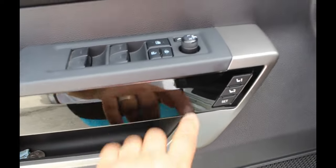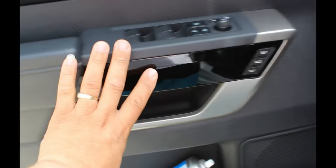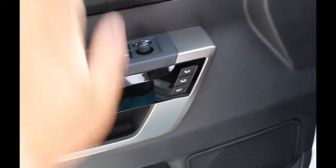You might have already seen videos on the Tundra — reviews, how the truck looks, mileage — but I'm not into all of that. My stuff is just my custom stuff. On the door panels, we got these pieces already shiny black. Depending how these pieces come out, I might do the top as well, so the whole setup will be forged carbon. I don't know yet — I might throw like a color around, blue, red, orange. I don't know.